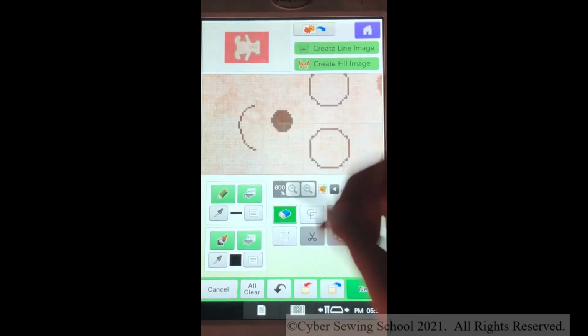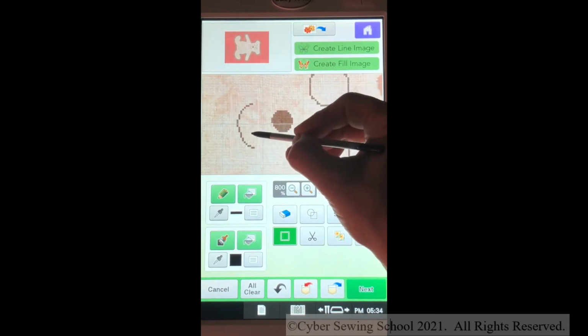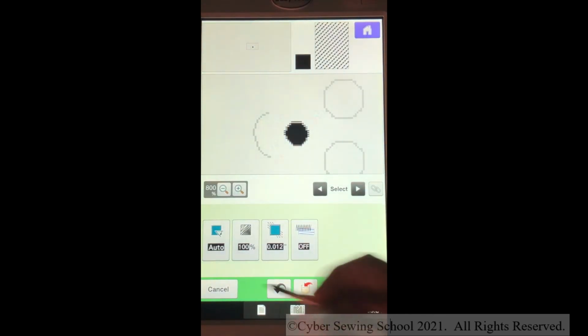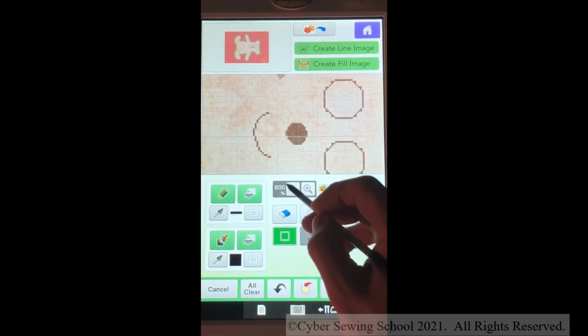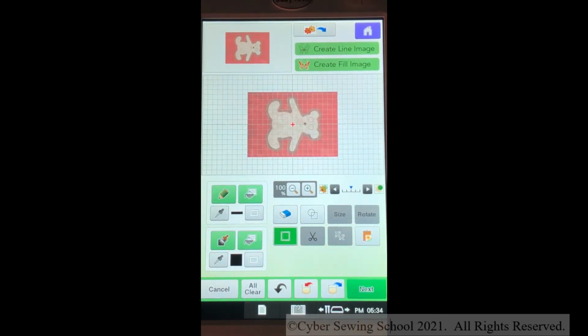Okay, looks like my smile is a little bit off. So again, I'll draw the bounding box around it, move it up a little bit. I think I have it. And this is where you can use your select tool to really move things around into position. All right, so let me cancel this out. And I'm going to go back down to 100%. All right, looking pretty good. All I need are some cute little buttons down the front.